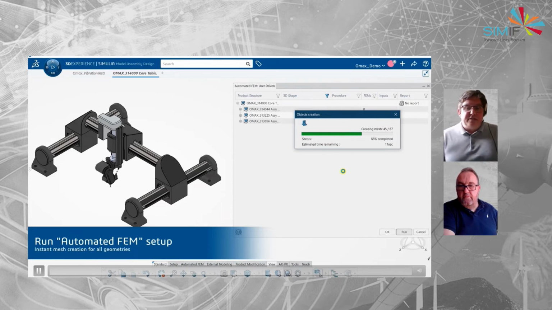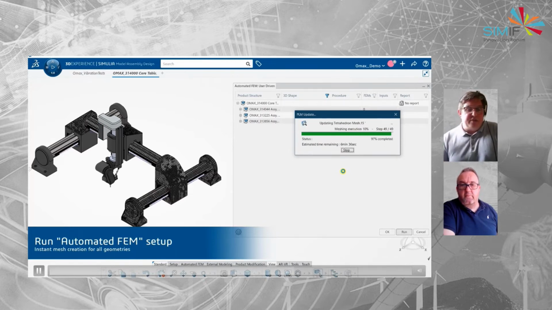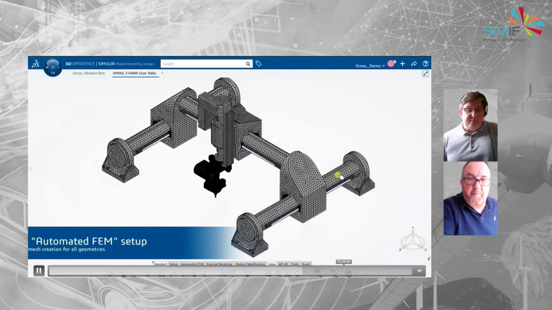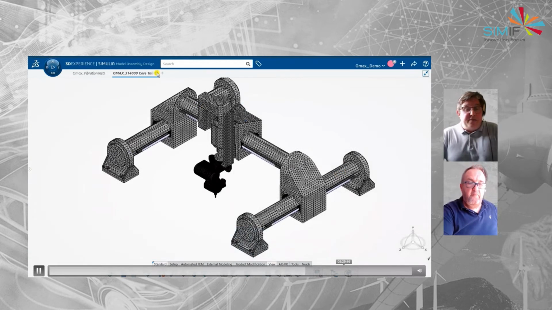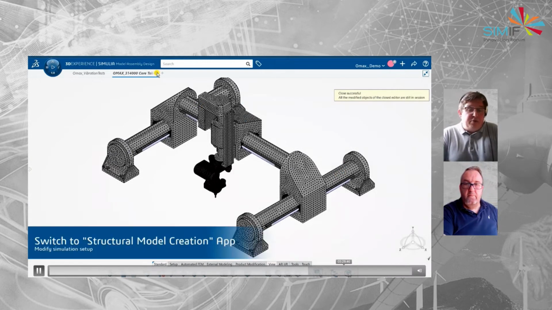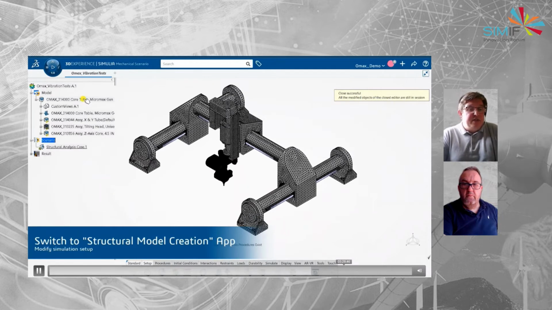So on 15 seconds. Some assemblies obviously take longer than others. We've got some nice geometric forms here. So there we go. We've got a fully meshed model and ready to be able to do some simulations on.